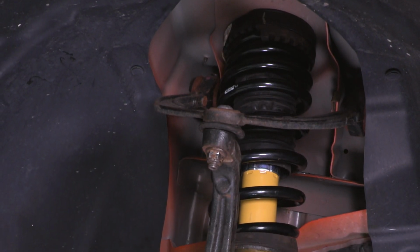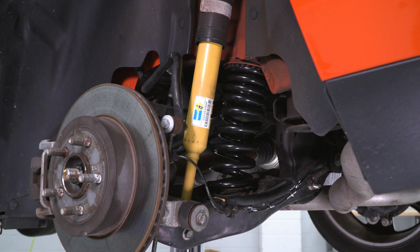Rear squatting is going to be decreased, which is great for the guys out there taking their weekend warrior to the track, maybe doing a little bit of burnouts on the road. Under hard launches, that rear end squatting is going to be decreased thanks to those stiffer springs. Those springs, by the way, are a progressive spring rate.